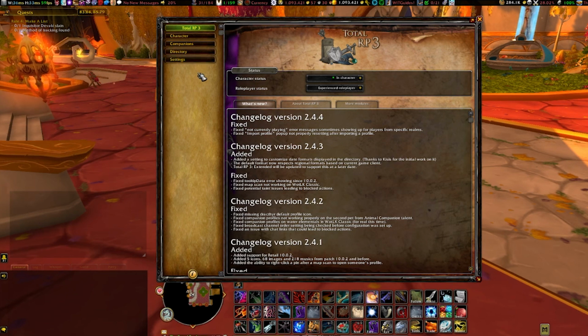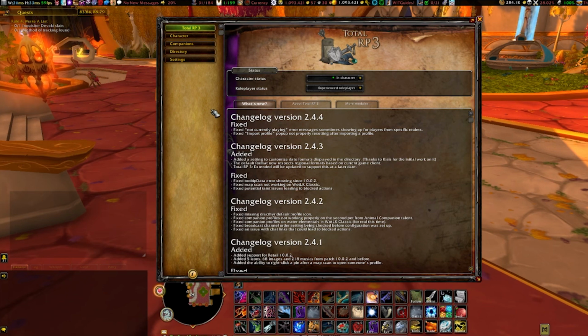As a quick pointer, if you do want some tooltips, if you're brand new to Total Roleplay and you want some tooltips, this little eye down the bottom, if they don't automatically pop up when you log in, or if you accidentally cancel them, your tutorial mode is down there if you want to pop those up. Hopefully you won't need it after watching this video today.